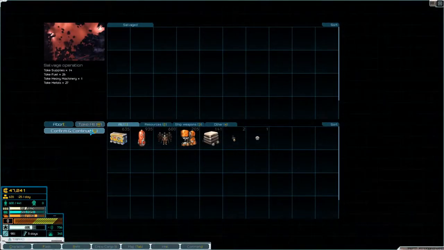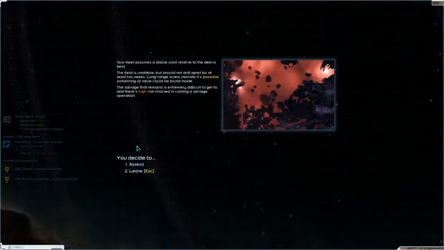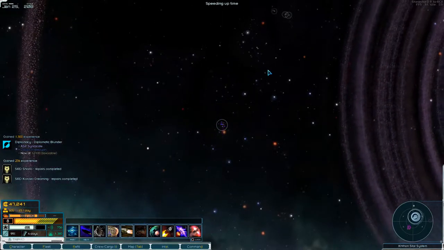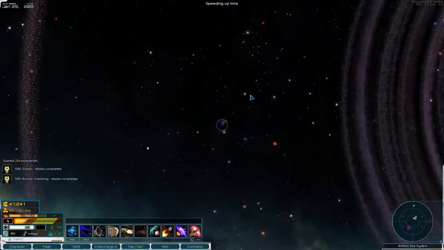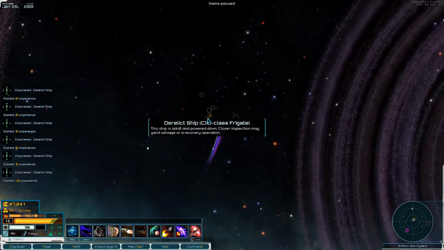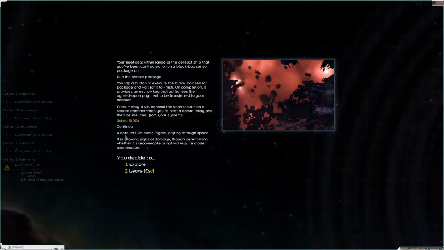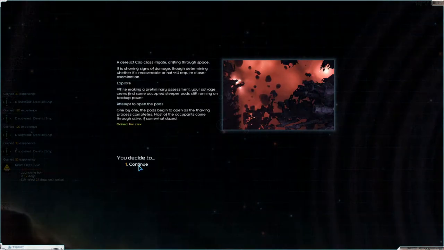Let's see again. High risk, and it's only possible, so we're not going to do that. And then we need to find these ships. Well, that was lucky. There's something here, and it's our ship. Ship graveyard. Nice. Let's run the sensor package. Gains 50,000. Oh, we want to explore it too, don't we?